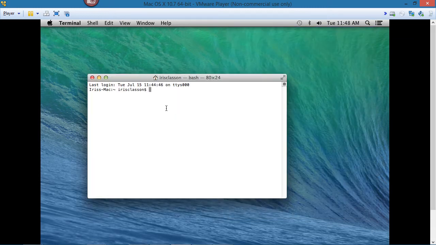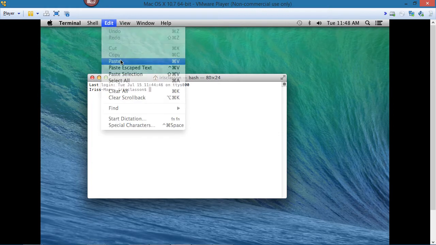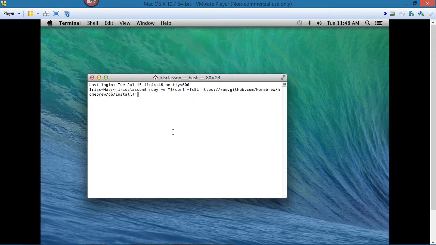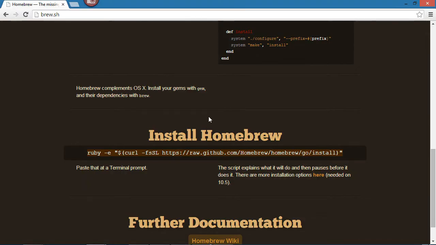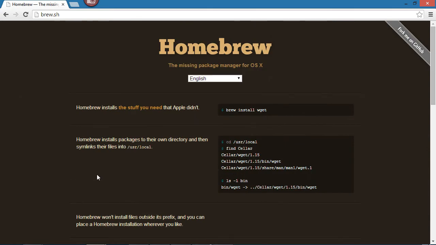Inside the terminal we're going to put in a command because we want to install something called Homebrew. Homebrew is just another package manager, and God knows there are a lot of them, but this one is supposed to be a really good one, and this is the one that Thomas recommends for edge.js. In case you wonder where you can find the URL I'm pasting in, if you go to brew.sh and scroll all the way down, you're going to find the URL there and also more information if you want to read about Homebrew.